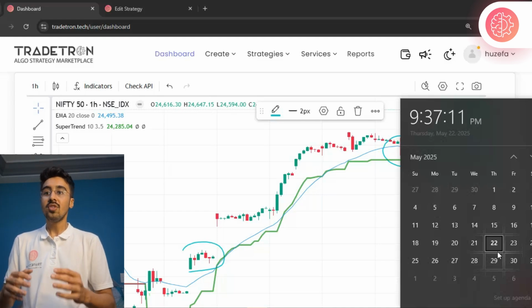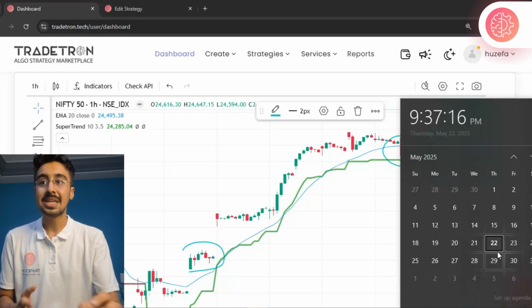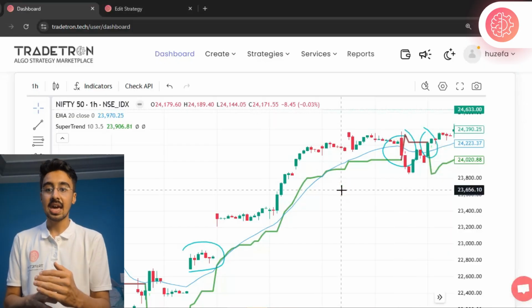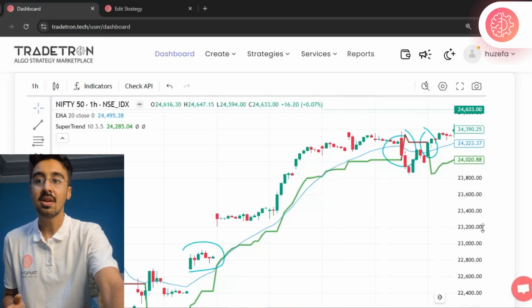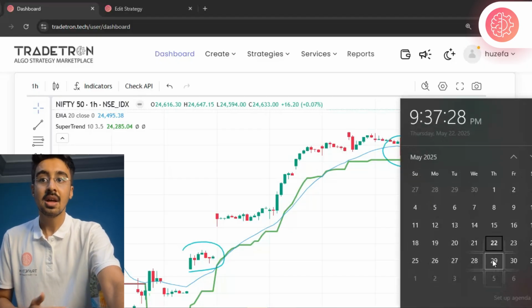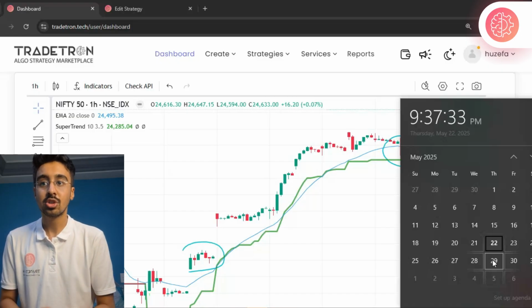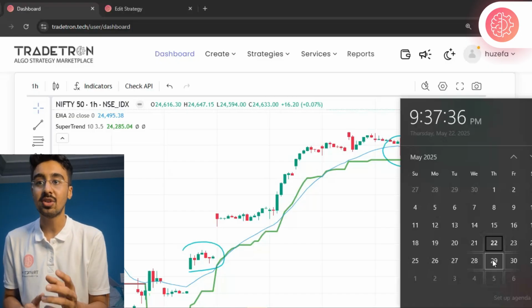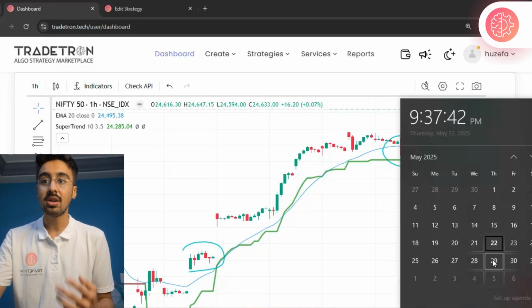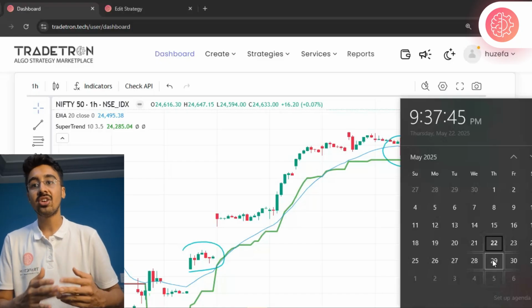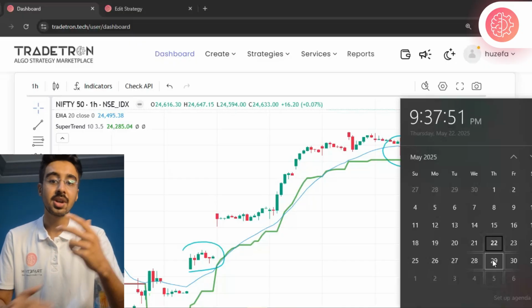With that understood, we also need to understand that whenever we take a trade, we want our trade to exit every time the weekly expiry comes in. So let's say I trade something with the expiry of the 29th, I don't want the strategy to stay after the 29th. I will build my universal exit conditions in such a way that if I'm taking a trade in one instrument and that instrument's expiry comes in, we want our automated setup to exit only after that particular expiry has happened, or the exit has been triggered, which means the supertrend color has changed.